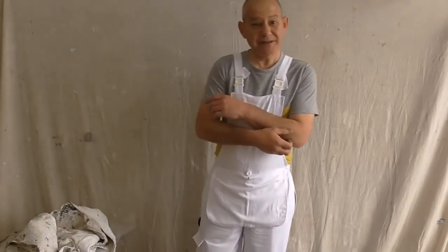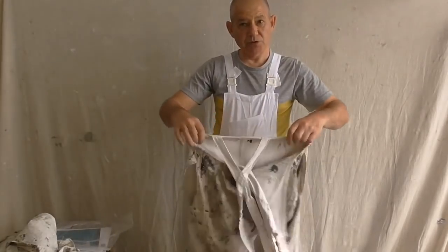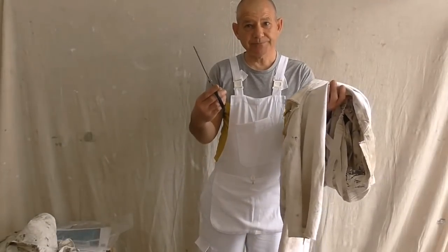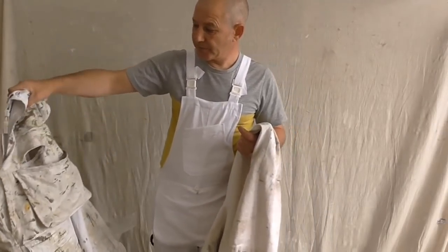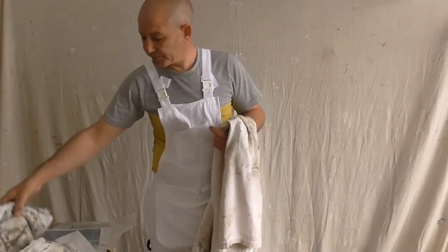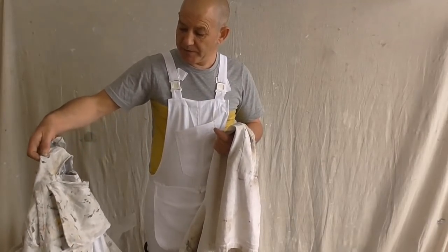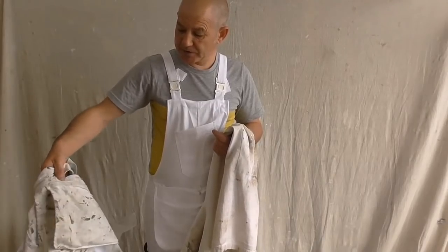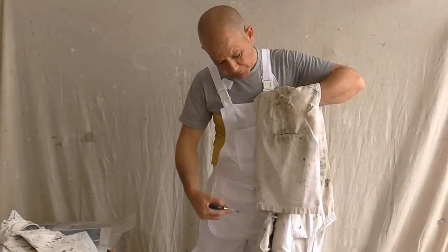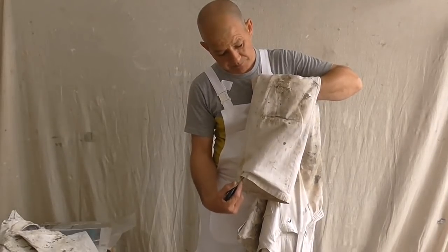And then last but not least, when it comes to throwing these away, don't just bin them. I've got a good tip for you. With these 54 quidders, I can simply stitch up the breast pocket, no problem. This rip, which is actually where this bib is stitched to the rest of the trousers, I can, with my scissors, remove a piece of the front of the leg down at the bottom, which is still good material, and I can patch that up.